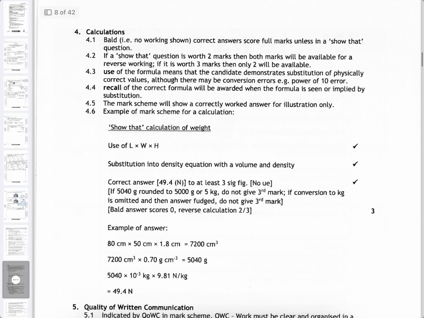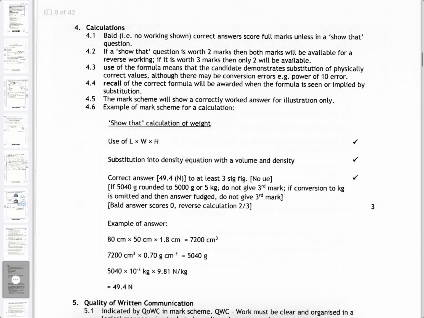So I put the mark scheme interspersed between the questions, and this might be worth you checking out. They're telling you how to do your calculations and how you can lose marks if you don't show all your working in certain situations. So say you made a mistake when you're answering and you haven't shown your working, you go from full marks to 0. In show that questions, you always need to show your working, because show that means mathematically prove that you've been able to obtain the answer that they want.